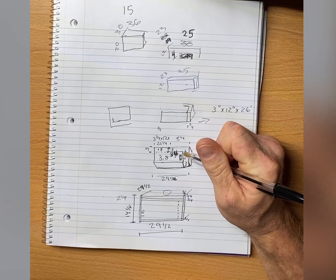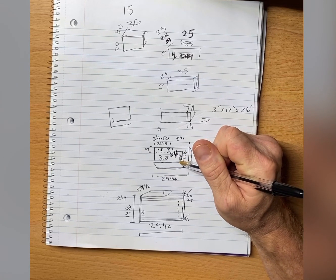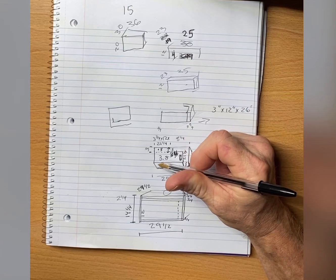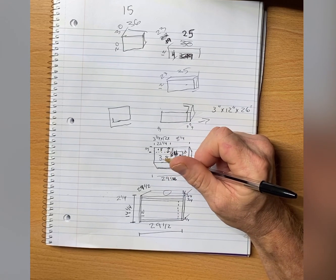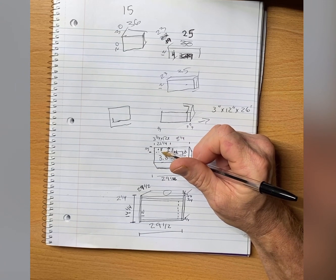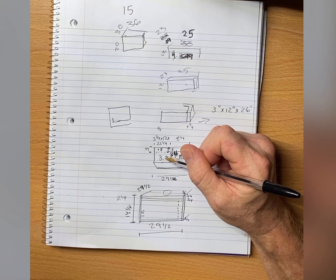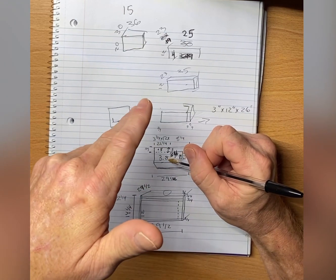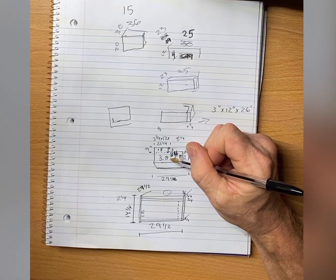What's remaining here, I think it's 21 1/4 by the 25 by 12, is the 3.8. So we got the 0.5 and the 3.8. That ends up giving us the 4.3. So at 4.3, we're in fantastic shape there. We only wanted 4. So by the time we put some bracing in and a sub, we're going to be right around that 4 mark.